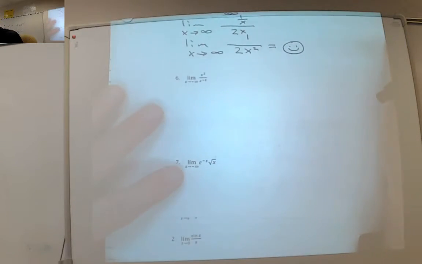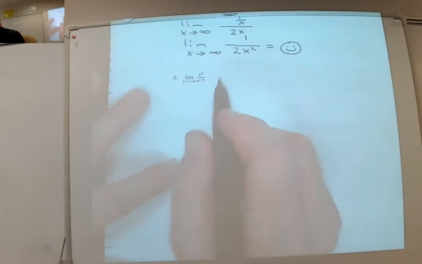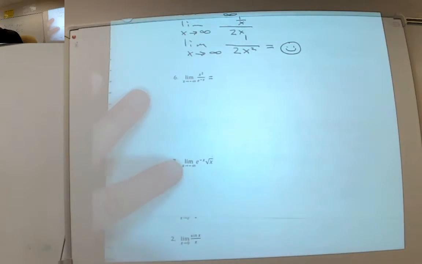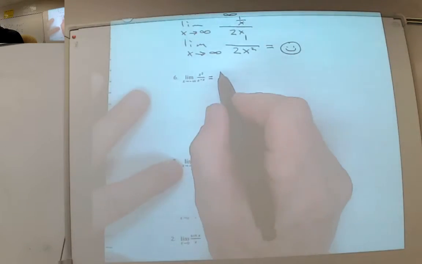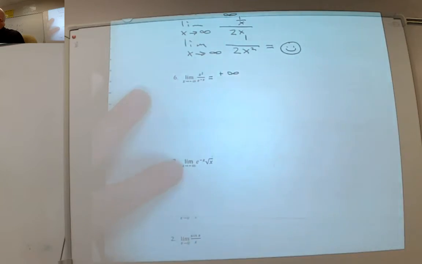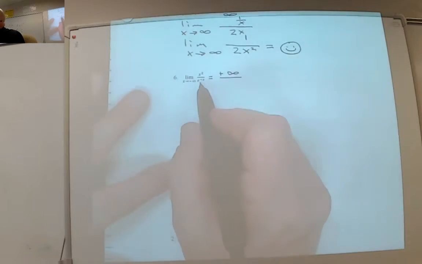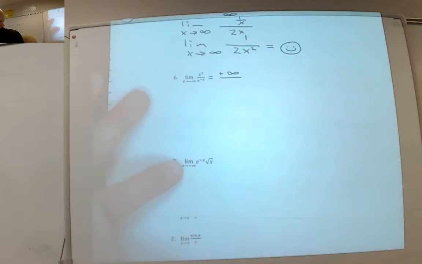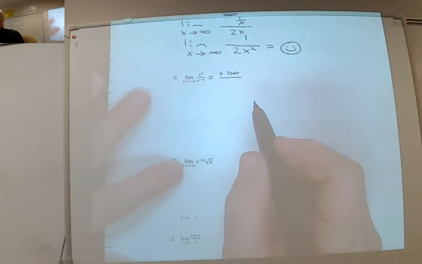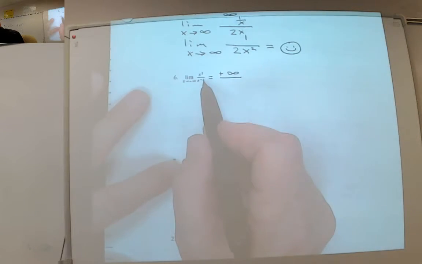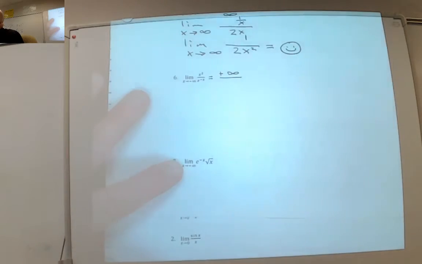Number 6, negative infinity. Riley, where are both of those headed? Infinity. I'm going to write positive infinity because I have a negative sign here this time, to distinguish between the two. What about on the bottom? I'm raising a number to a power. Can it ever be negative? No, just infinity. So I have a negative 4, and I'm going to make the negative of a negative 4. Then a negative 10, and I make the negative of a negative 10. It's going to infinity, right? Did you say positive infinity before? Okay, I didn't hear that.